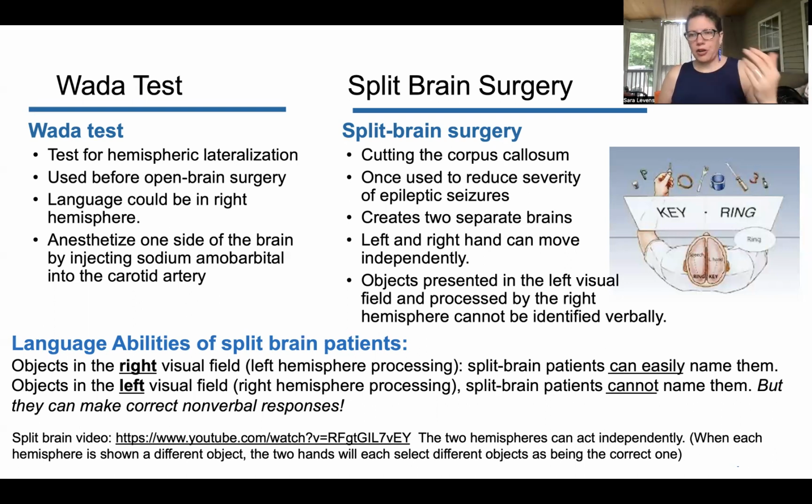And so when they go in to potentially remove scar tissue, for example, that could be causing unintentional epileptic firing, they can remove that area. Once you remove the scar tissue, the seizures will go away because the scar tissue is not firing right. But they have to test which side of the brain your language area is on. And so the Wada test helps with that.